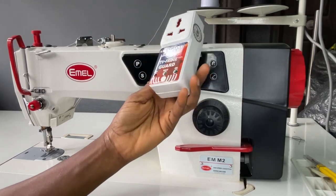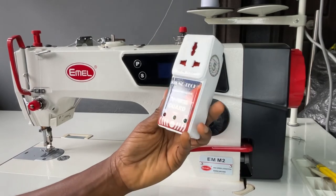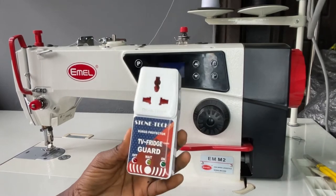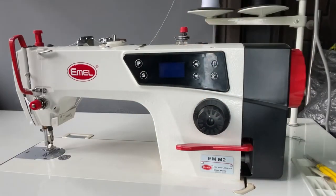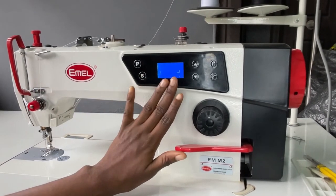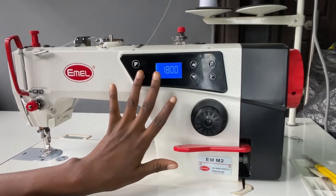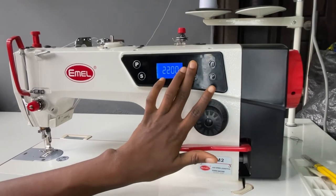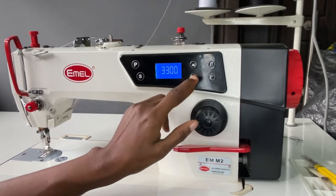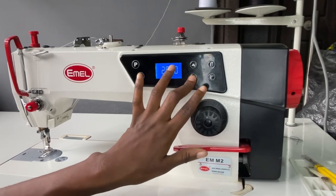You will have to operate it with a TV guide — a voltage stabilizer — so you don't burn the servo motor. You get the plug and plug it into the servo motor, then plug it to the wall. After about two seconds it comes on, the lights will show, and the needle will go up and down. The P side is programmed while S is speed — you can control the speed from as low as 200 up to 37, which is the highest.